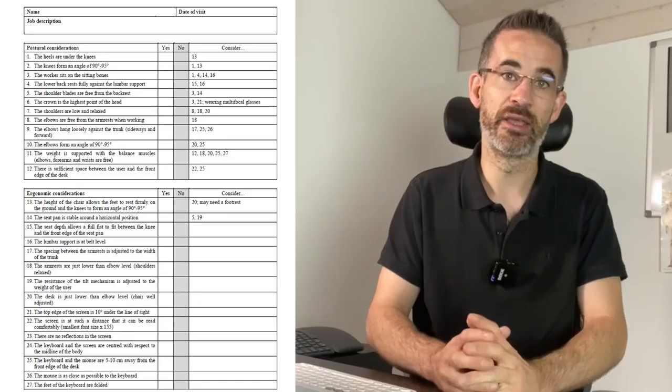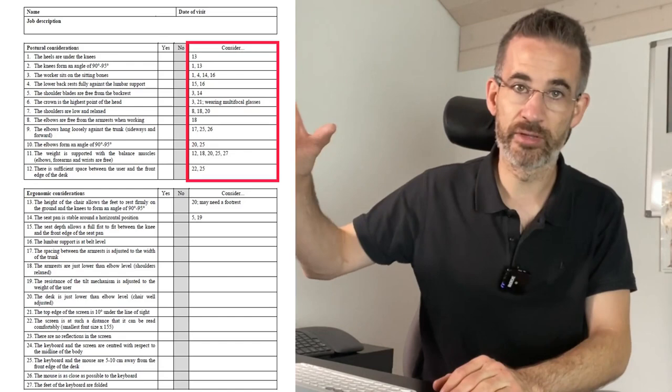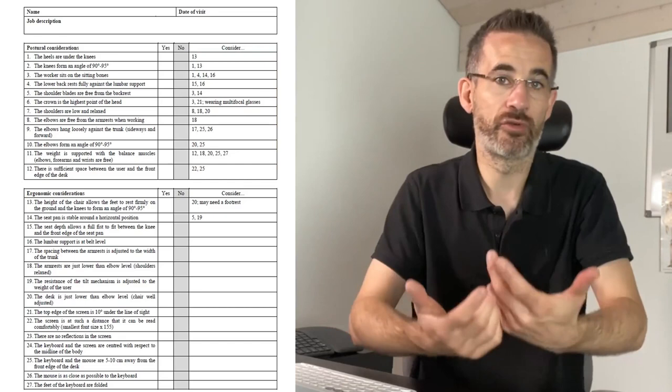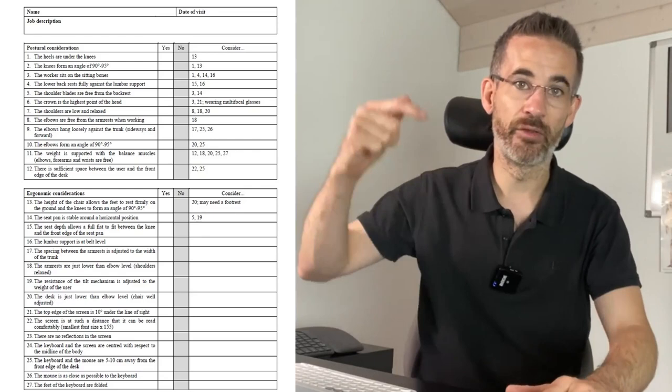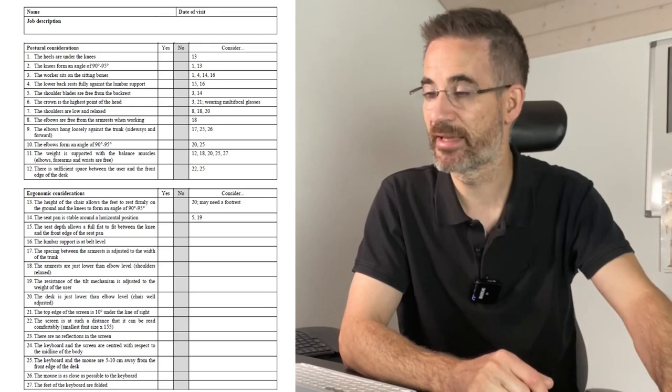For that, we will refer to the column at the right, where the numbers will indicate to which line you should refer to try and see if there's an explanation. It's this kind of up-and-down game in which you take an item from the first table and check in the second table — sometimes in the first table — if it's connected to something else that you can see. With this checklist, you should be able to fix around 80 to 90 percent of the posture issues you will encounter during screen work.